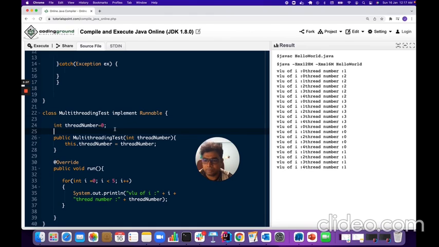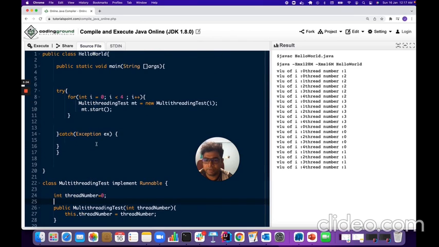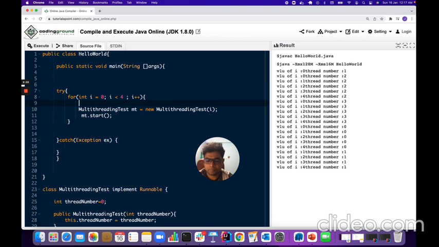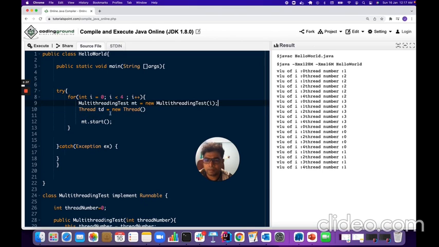You need to implement Runnable, and if you're implementing Runnable, then call it by Thread td equal to new Thread, and here I can pass empty, and I can call the start method.